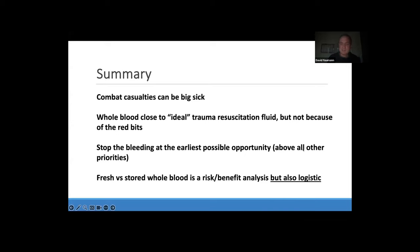All right, Omar says, with the threat of peer-to-peer warfare and increasing gun and knife crime in the UK, how can we join the gaps between civilian trauma care and military trauma care? That's a great question. Well, start by collaborating with each other. Military-civilian collaboration is absolutely critical. That's why I love working at the QE in Birmingham, because we are embedded within a military unit, with lots of people in uniform, lots of cross-talk between us, reading each other's literature and just working together. That's probably the answer I could give to that.